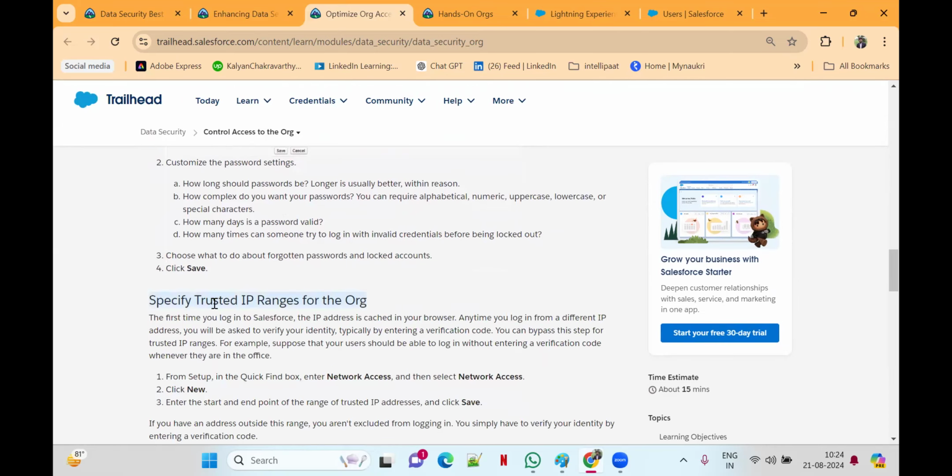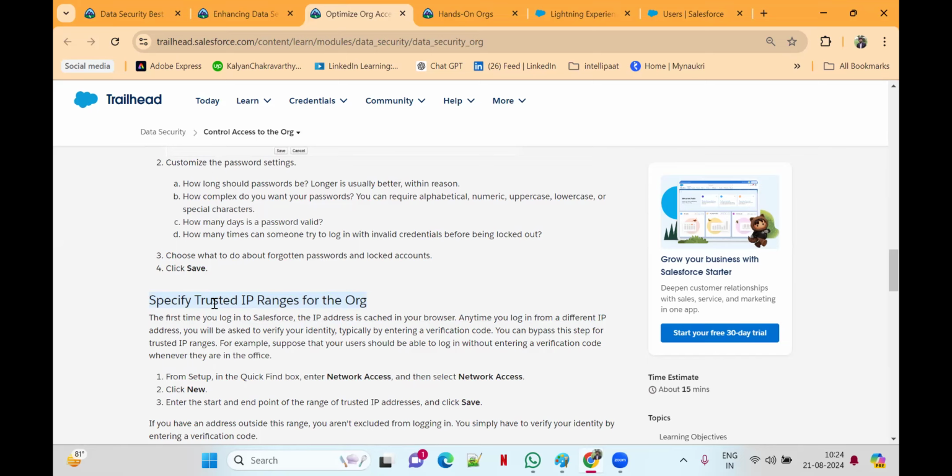Then there is something called specify trusted IP ranges of the organization. That means every laptop or every mobile will have an IP address, right? Since you are from some 10th or inter background, you know the IP address concept. Every computer and laptop will have an IP address.